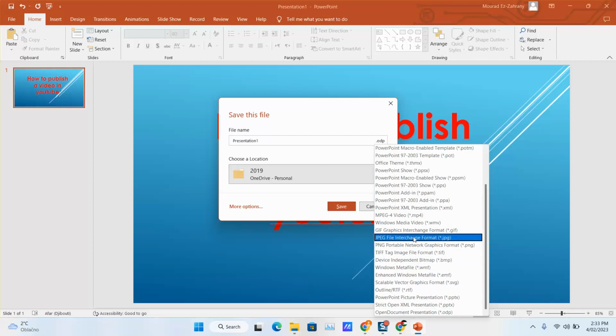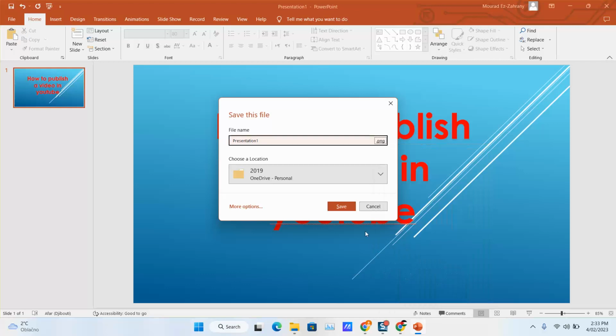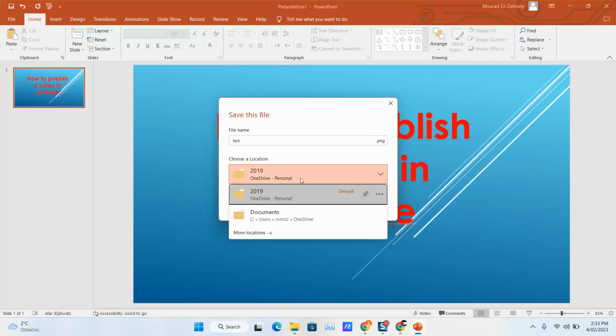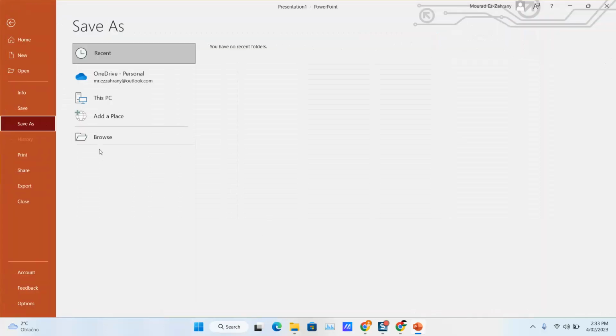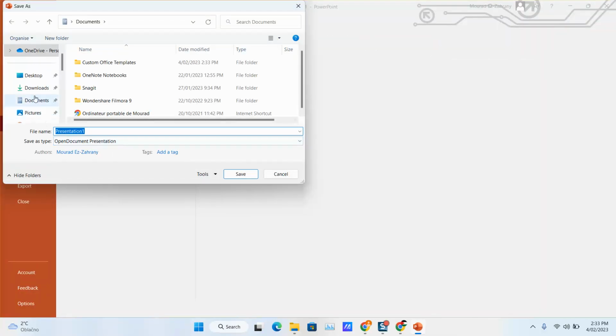YouTube only allows you to publish in GIF, JPG or PNG format. They have to be a picture format. So I will choose PNG. I'll just name it test. I will choose a folder where I can save it so that I can access it quickly, and save.